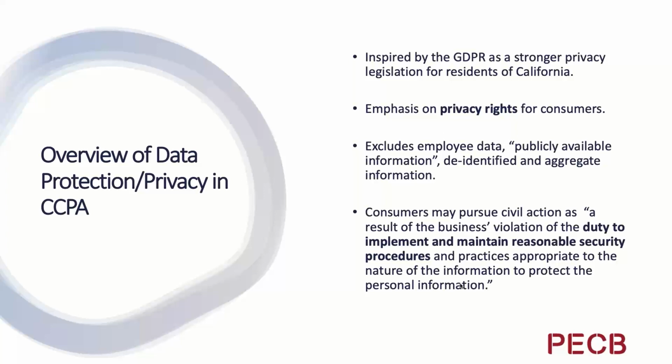Consumers may pursue civil action as a result of businesses' violation to implement and maintain reasonable security procedures and practices appropriate to the nature of the information. So for security, what the CCPA is saying is, go on and do as you do, but if you have a data breach and when people are reviewing that, they find that you had inadequate data protections, they can sue you.